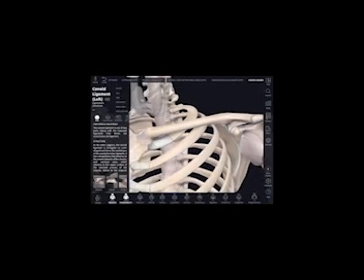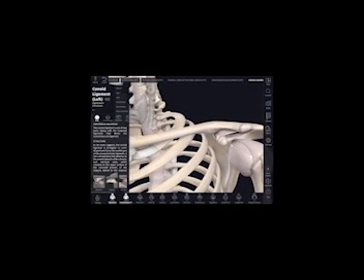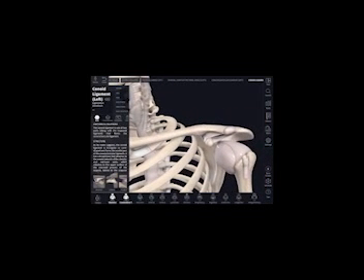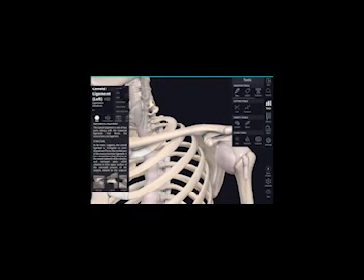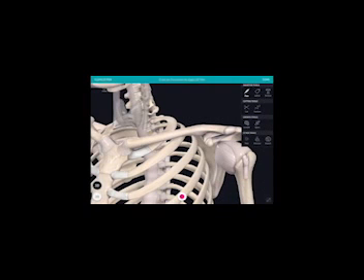And again, these two also provide stability of the acromioclavicular joint, because these ligaments will hold the distal end of the clavicle down so that it doesn't pop up. So again, this part is the AC joint, the AC ligament, and this part's the CC ligament. Together, this is the acromioclavicular ligament.